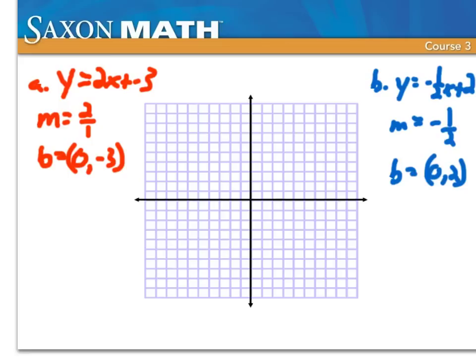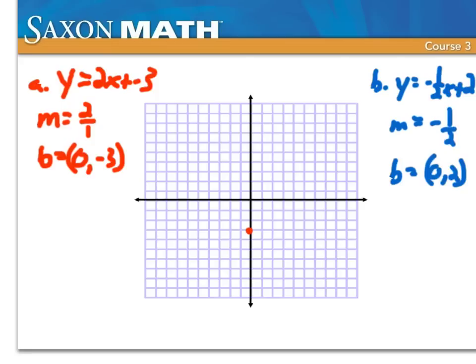Okay, I'm going to make line A in red, and line B is going to be in blue. So, we'll work with line A here. Once we've figured out we've got our equation in slope-intercept form with adding, we figured out our slope, we figured out our y-intercept. Now I'm going to plot the y-intercept on my graph right here. Okay, so no table values on this. I'm going to go to the point 0, negative 3 and put a red dot there.